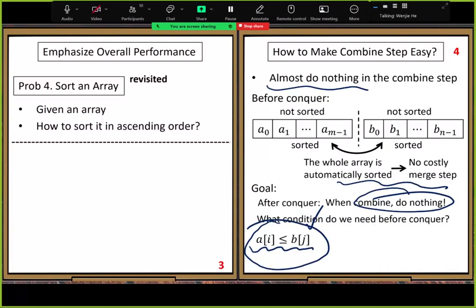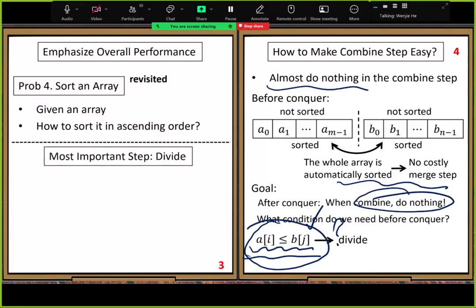So how do we get it? That's the challenging work we need to do; we need to solve this problem at the divide step.